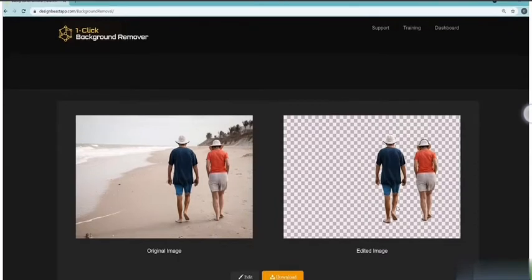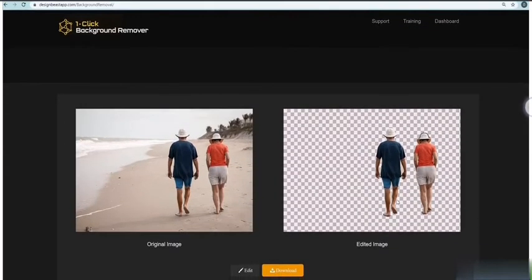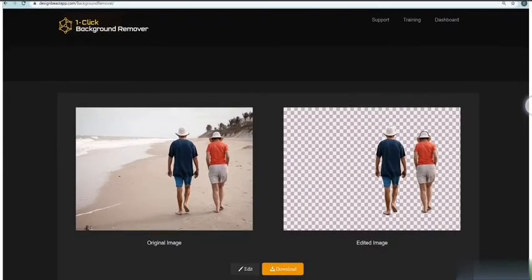What are the use cases for this? E-commerce. You want to upload anything to Amazon or any e-commerce website like Shopify websites and that sort of thing. You need to have images without any backgrounds so that they can pop. Any platform out there like eBay, Walmart, or Craigslist, Facebook Marketplace, for example, it allows images to really pop.